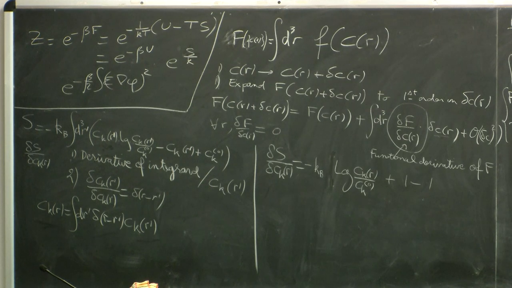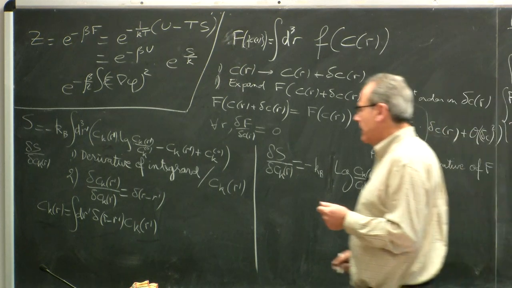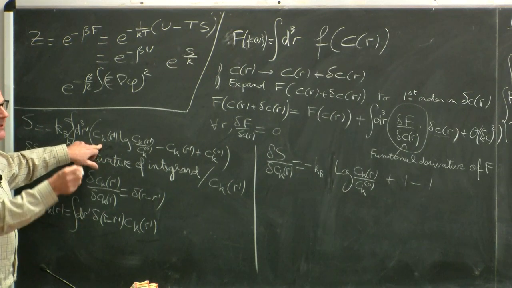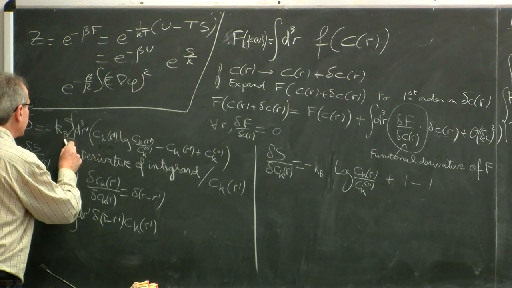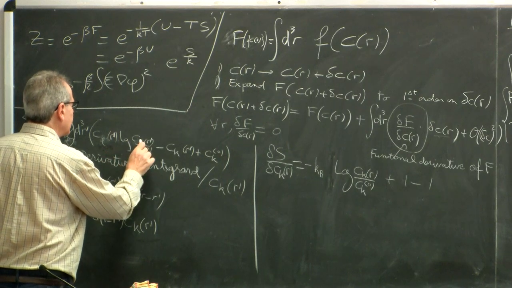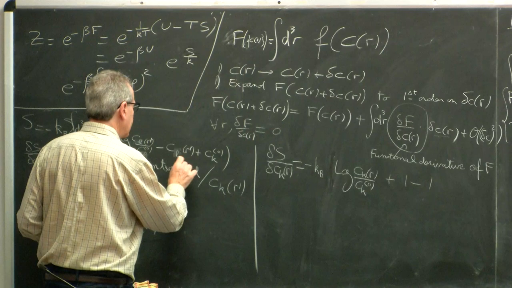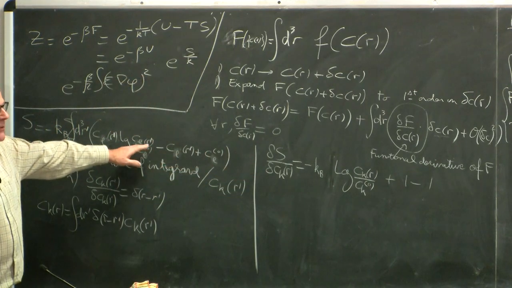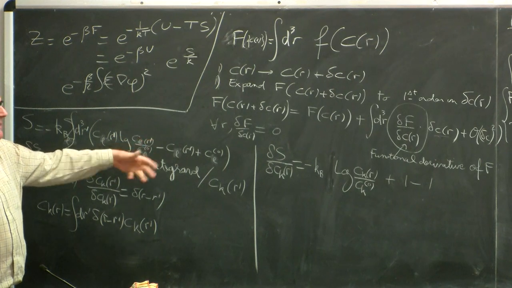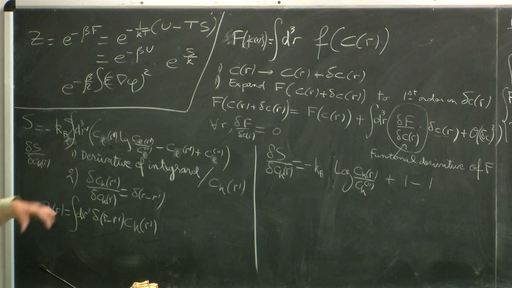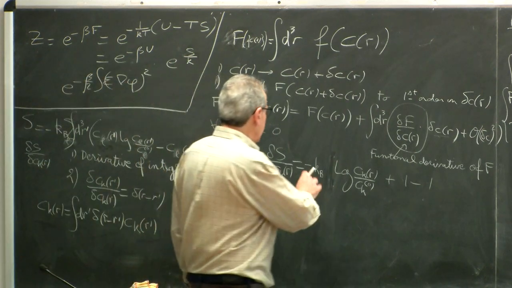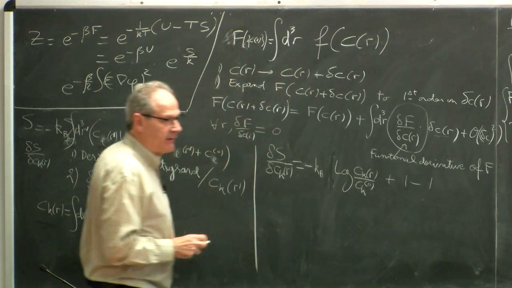Since entropy is also a sum over k, then... yes, there is a sum over k here. But of course, it's only the specific ck that you're looking at. So let me write it as a sum over l here. Now, if I take a derivative with respect to ck, I will select only l equals k in this sum. It's like if you have variables x1 to xn and you take a derivative with respect to xi, you pick up only the xi term. And so this is the result of this functional derivative.